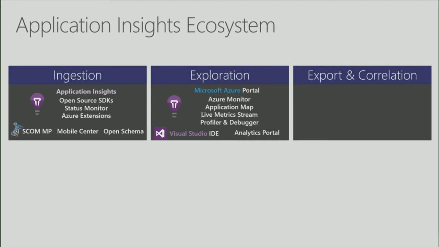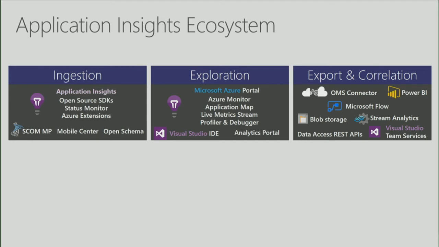That's not all. Your production telemetry is even available within the Visual Studio IDE. So as a developer, you do not need to go out of the IDE. You just get all your production telemetry right on top of your methods as part of the CodeLens integration that we'll see again in a few moments.